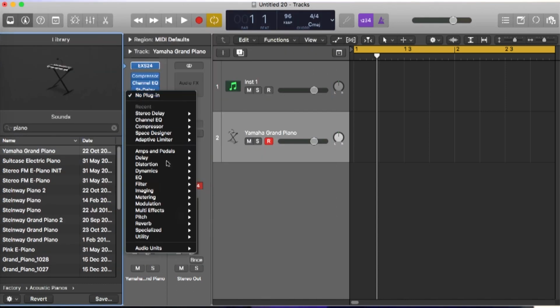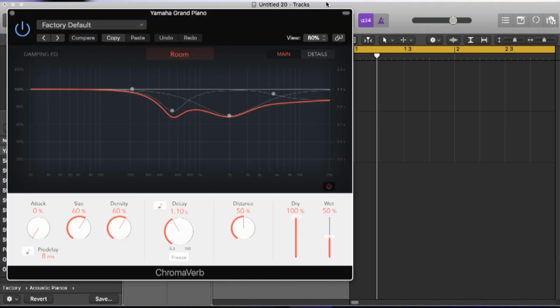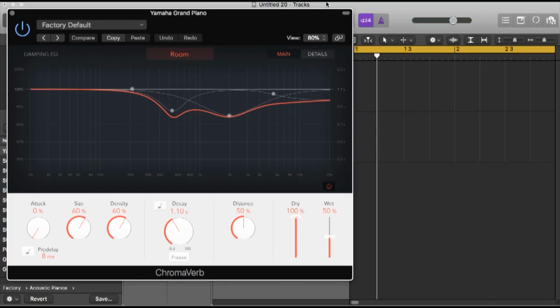Let's talk about the last thing here, which is very important, the reverb. There are so many types of reverbs, and you might find like 1,000 different types, but each of them has a different character, a different sound to it. So it's up to you to engage it, listen to it and see what type of signal it is giving out.